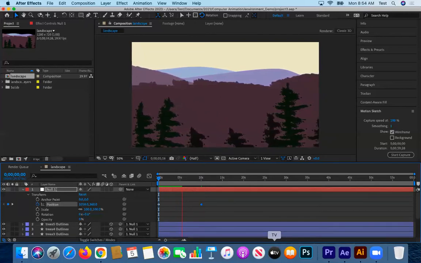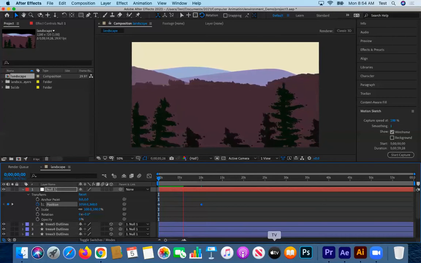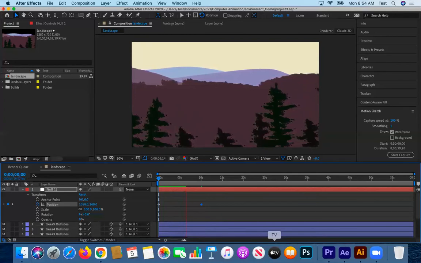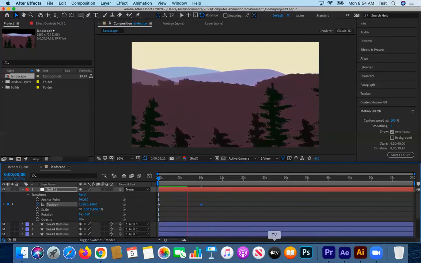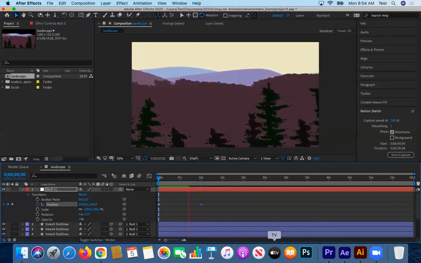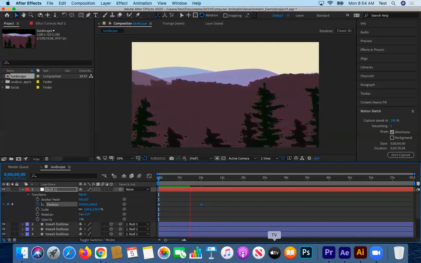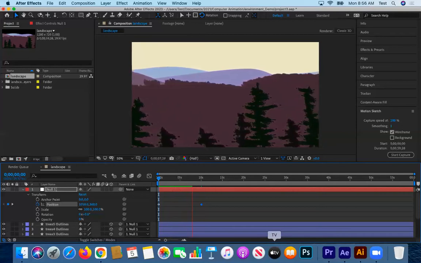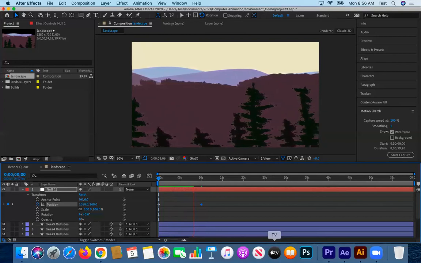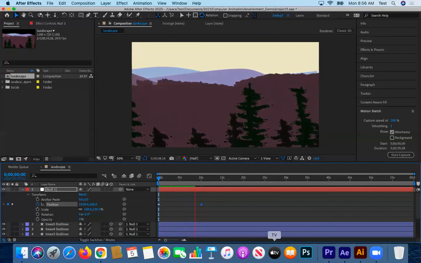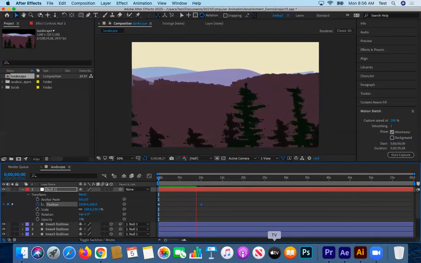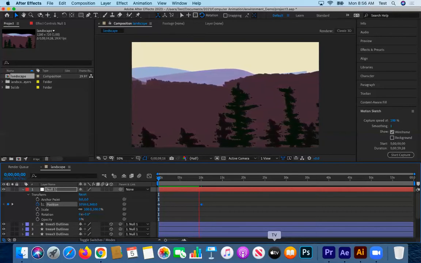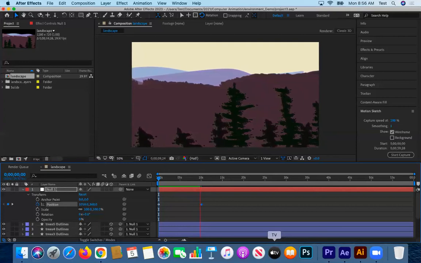There's some other tweaking that I'd like to do, because as we moved layers back in space and forward in space, their scale became distorted. I'd also like to adjust some of the scale. I'd also like to work a little bit with depth of field, which I'll get into once this is done processing and we can preview it. You can see there I have that one shape layer of the mountains. We see the layer's edge, the shape's edge, and I'd like to adjust for that and stretch that out.